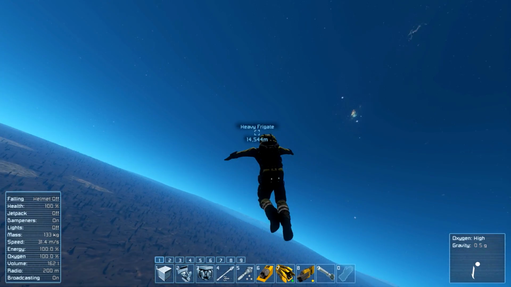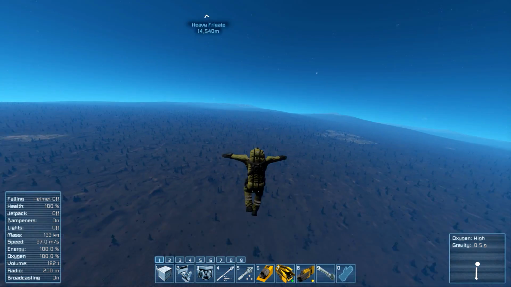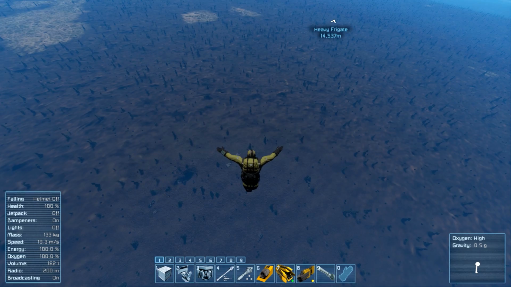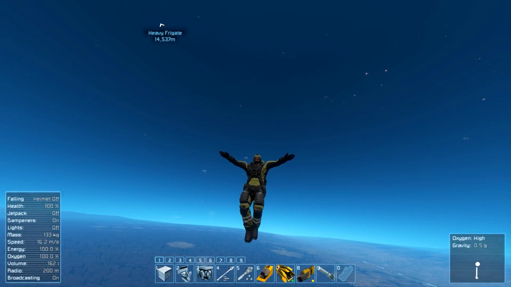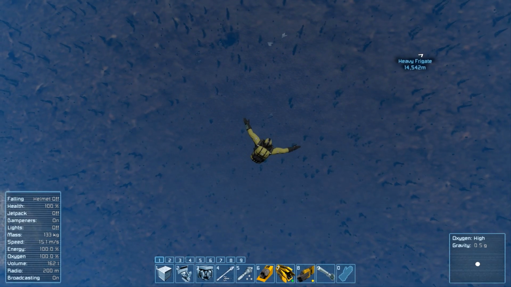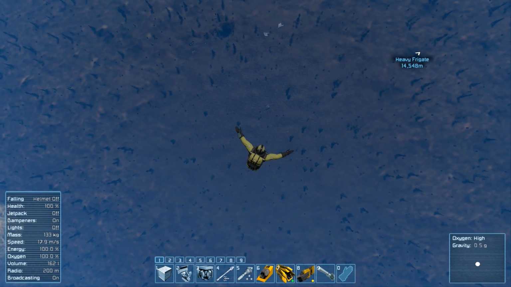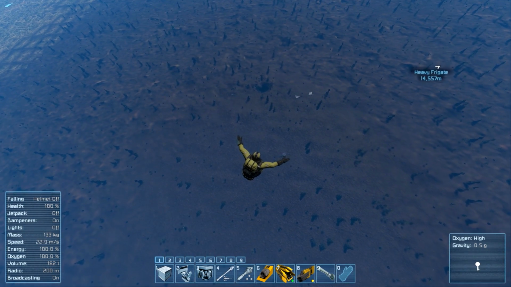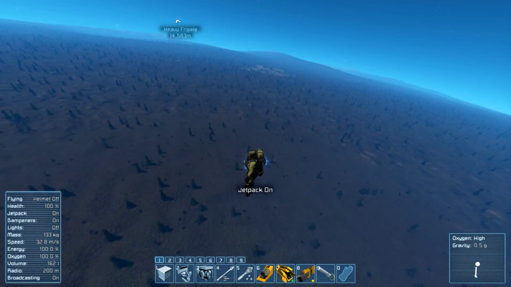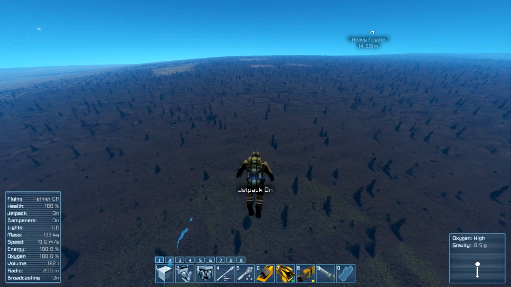What the fuck? My people need me. Look, I'm Jesus. I'm ascending. My birthright. I am ascending to the heavens. Oh, no, I'm falling again. No! Maybe I'm the devil. No! Oh my god. Please turn the jetpack back on. What the fuck was that all about?